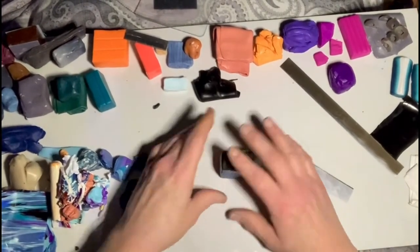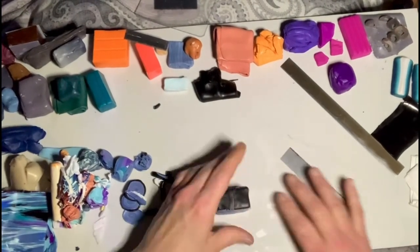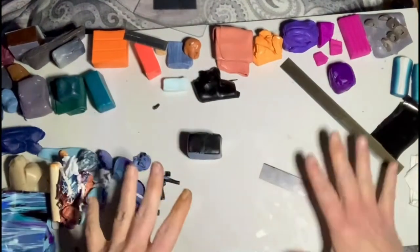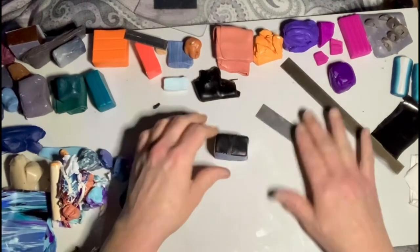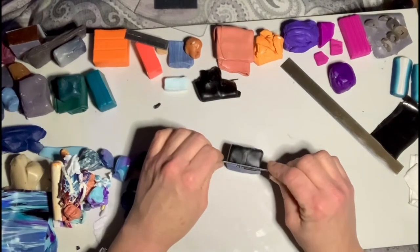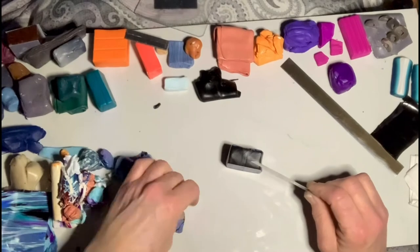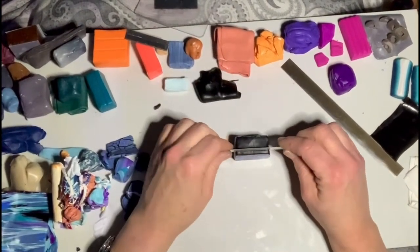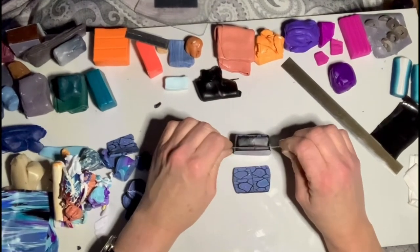So now I'm gonna cut it. And this time I'm gonna do probably an eighth of an inch slice instead of a quarter inch. I definitely don't want the slices to be too thin. I'm not going to make a super thin slice and then lay it on a veneer and all that stuff. I just do this because I personally like my jewelry to look the same on both sides. Sometimes I put it back on, like if I'll put a solid black or something like that. But I am going to cut just the rough outside edge off. I can use that for more scrap later. So I'll just go through and take about that size and just get as many as I can out of it.